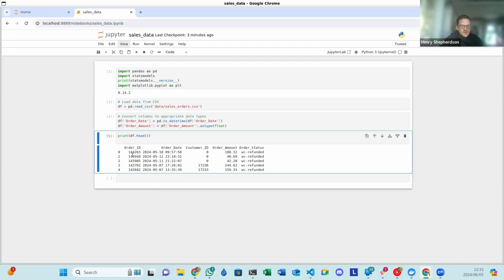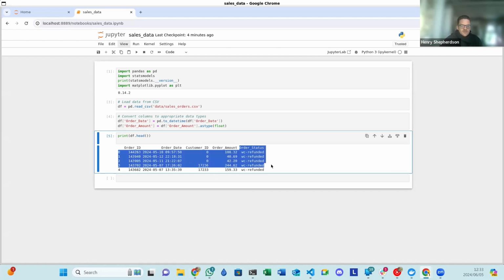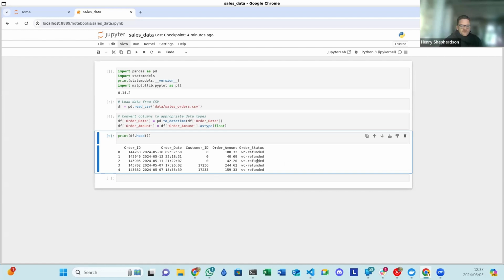So the columns that we've got in here, we've got order ID, we've got order date, we've got the customer ID, remembering that if it's 0, it just means that the customer had not logged in. So there was no ID associated. Then we've got the order amount, which is a number value, and we've got order status, but we can actually leave that off.